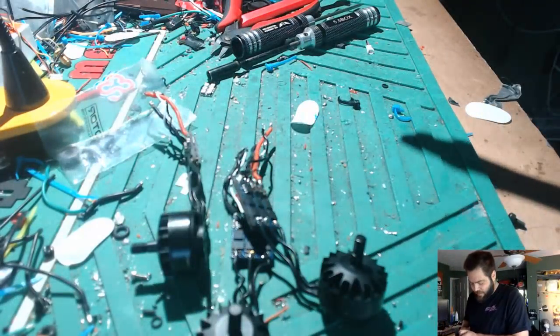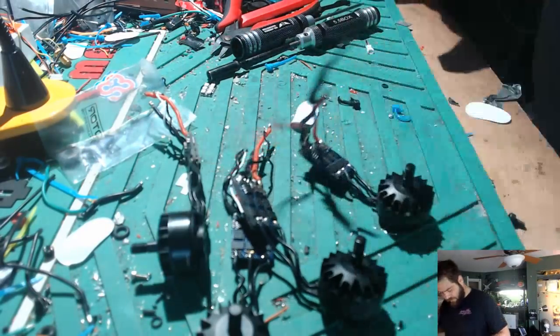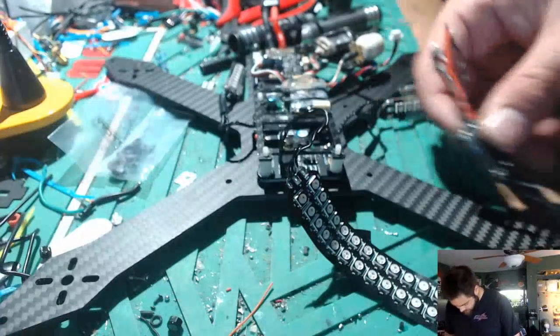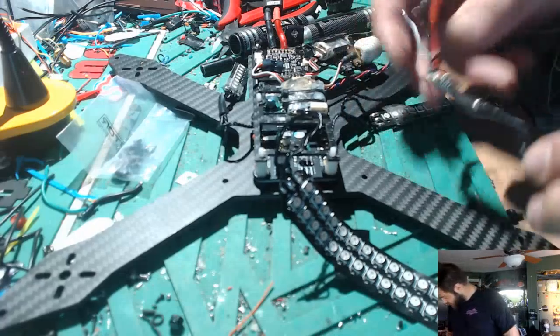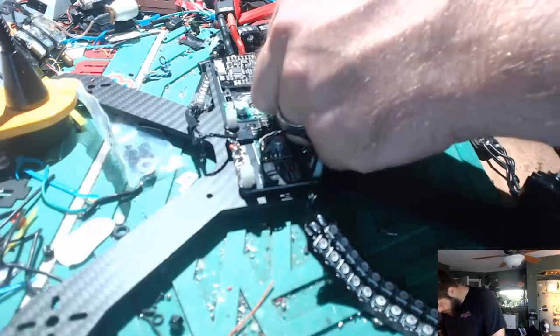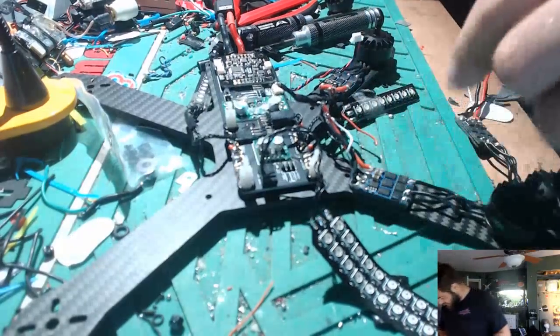So, you know what I should have done? Remembered which direction each of those are. Oops. So that's the Racer3 as bare as it gets. I've just taken all the stuff off of it to transfer it over to this new chassis. So does that answer the question about first flights? Actually, I know that this one was down here, so we can at least get that one right. Pretty sure this one was up here because I remember it had a really nasty looking solder joint.